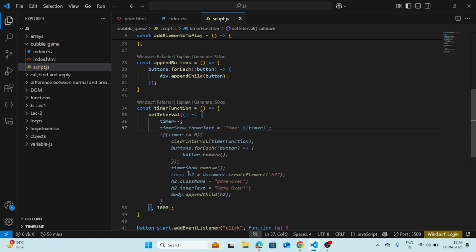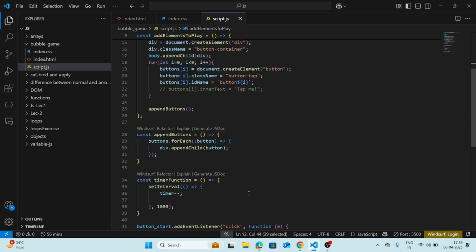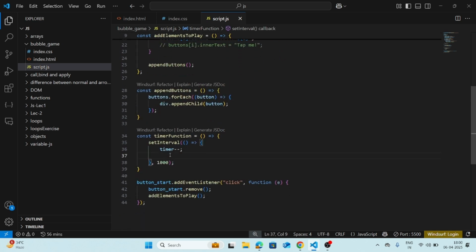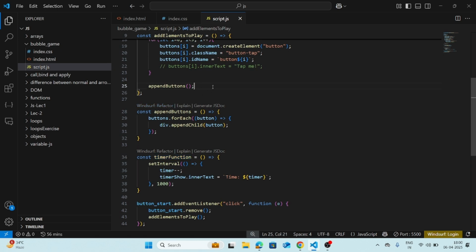Second thing, it will be shown in timer show, it will be inserted there. Okay, so I need this, and this timer function will be called here. Why?